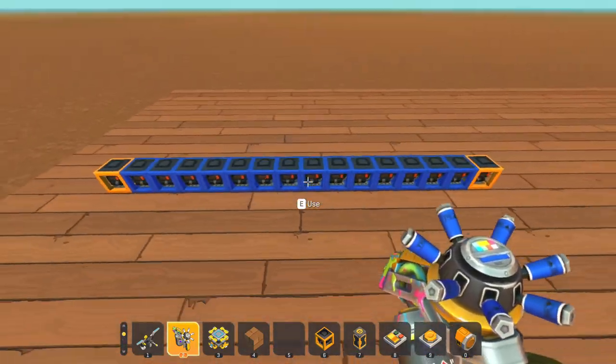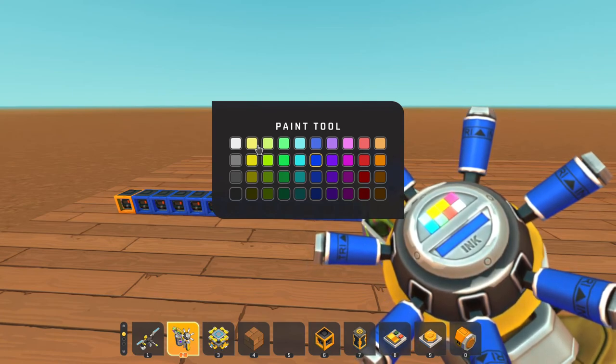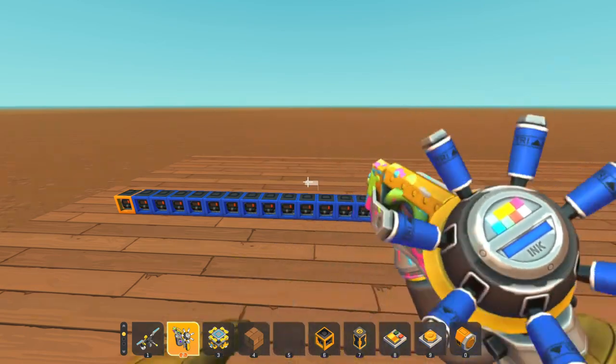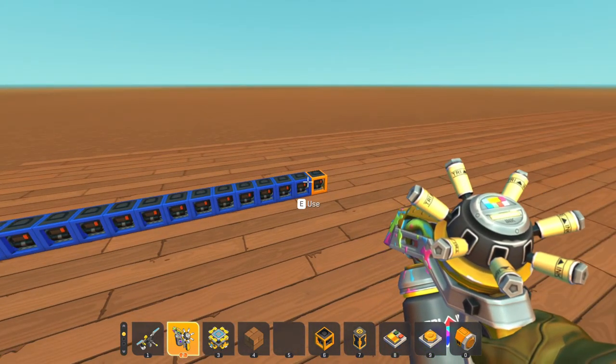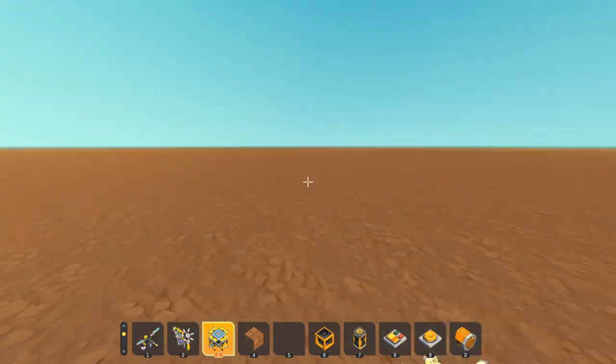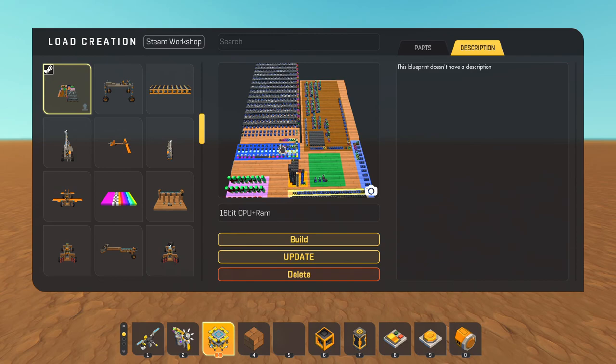If I can actually do that properly. Now, paint schemes. I'm thinking this light color. Yeah. Hang on a minute. Let me look at what I did on the last computer. Okay, so it looks like on my last computer, I did light for least significant and dark for most significant.